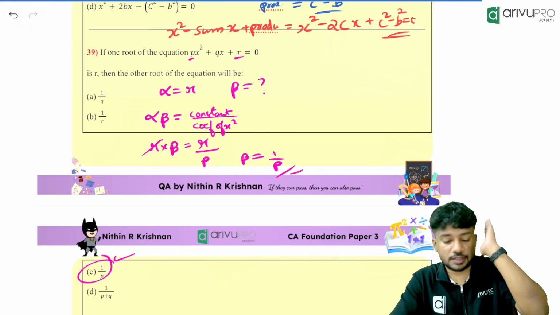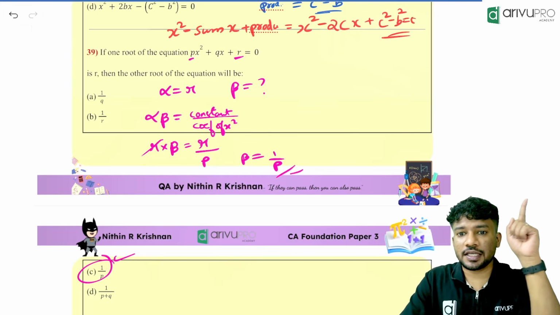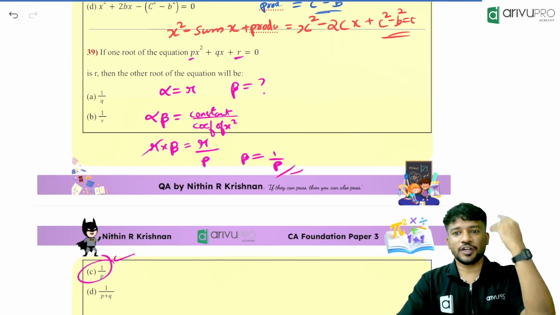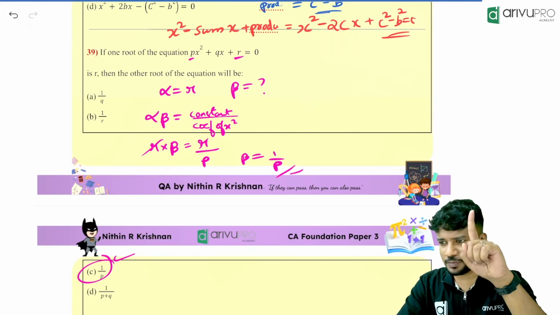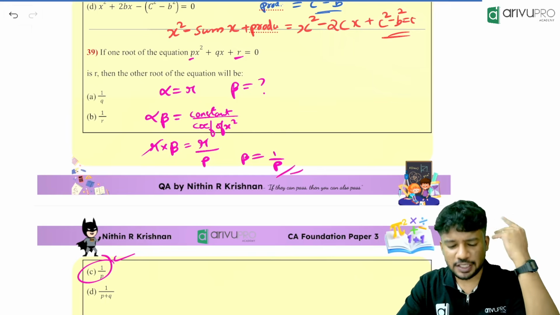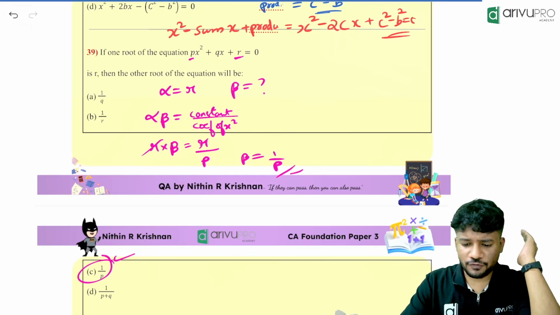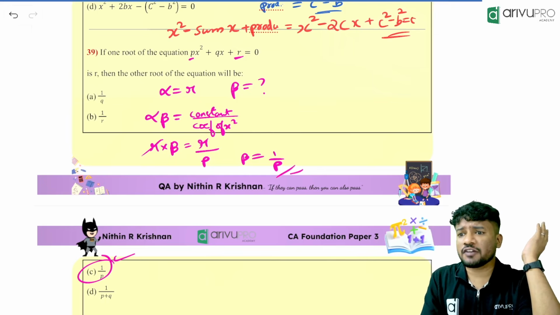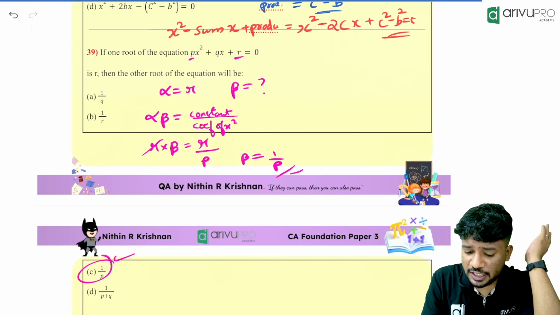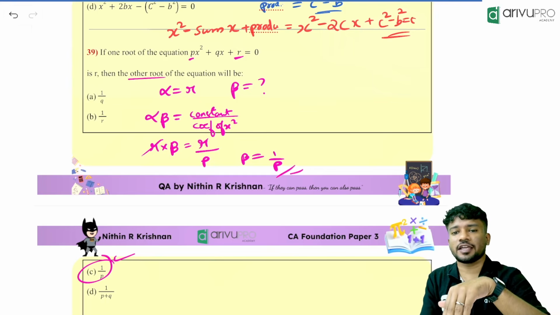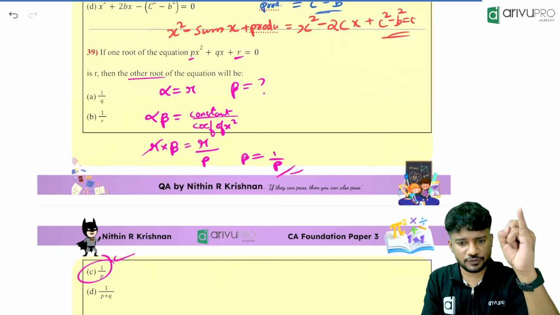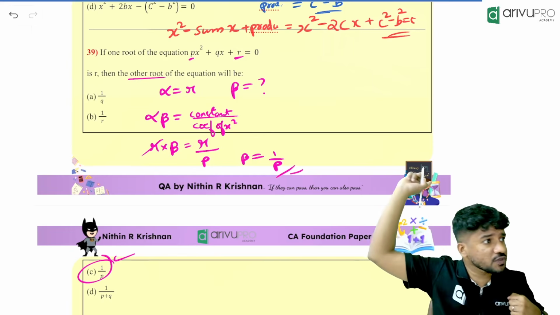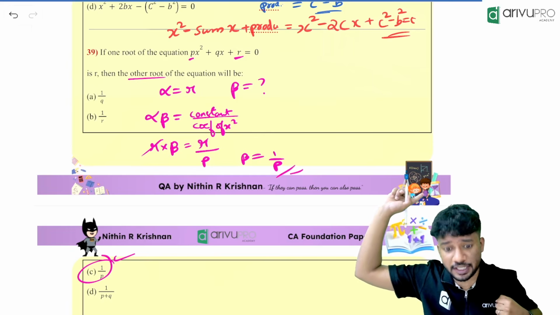Okay, yes. Everyone understood this? Is it clear? Any doubt in this? Very easy approach. What did we do? First step, we took the product of the roots. Then, instead of alpha, we put r. The question is to find the other root of the quadratic equation. So we took the product of the roots is equal to the constant term by the coefficient of x square, which we studied yesterday. Correct?